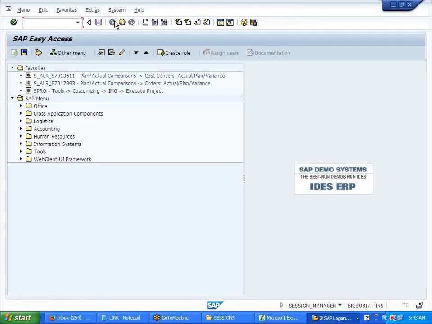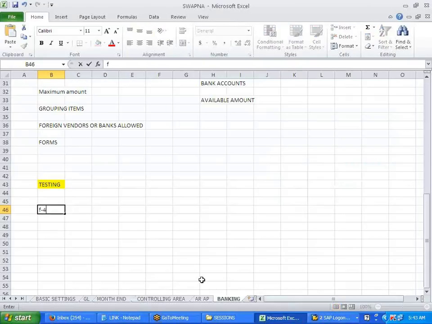What was the transaction code we used to clear with? F-53. So I raised F-43, vendor invoice. Now I'll try to run the program F110, not through F-43.